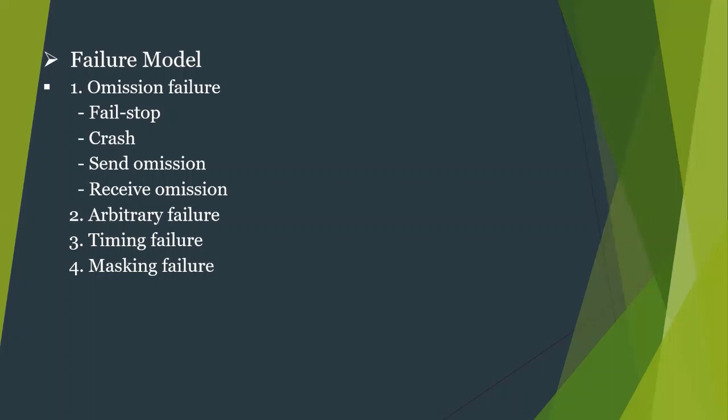Next is timing failure. These failures are relevant in synchronous distributed systems. In a synchronous distributed system, time limits are set on the basis of three time values: the process execution time, the message delivery time, and the clock drift time. Timing failures also have some classes, that is clock and performance, and these also affect the process. Any of these failures may result in responses being unavailable to the clients within a specified time interval.